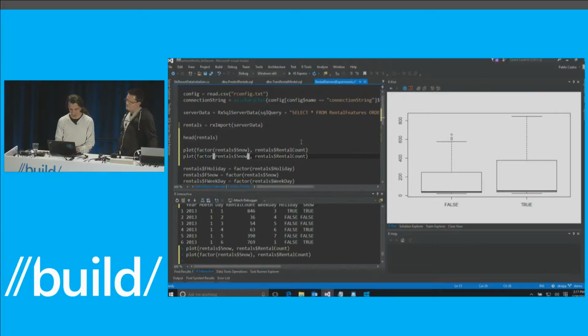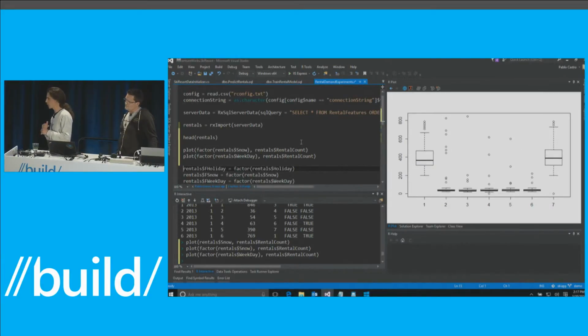The other thing we can do is, we have this other variable that is the day of the week. This is a number between 1 and 7. 1 is Sunday, and then you go from there until Saturday. So let's plot that. This one is much better. There are a few outliers, but you can see that clearly. The first one is Sunday, and then it goes through the week, and then Saturday. You can see people ski on the weekends. We work, I guess, during the week. I'd take the choice, but it is what it is. So this is good data as well.